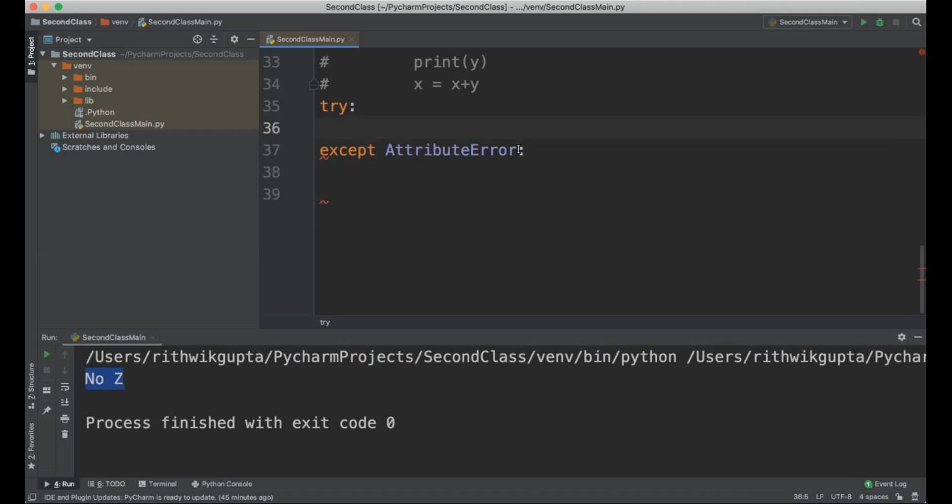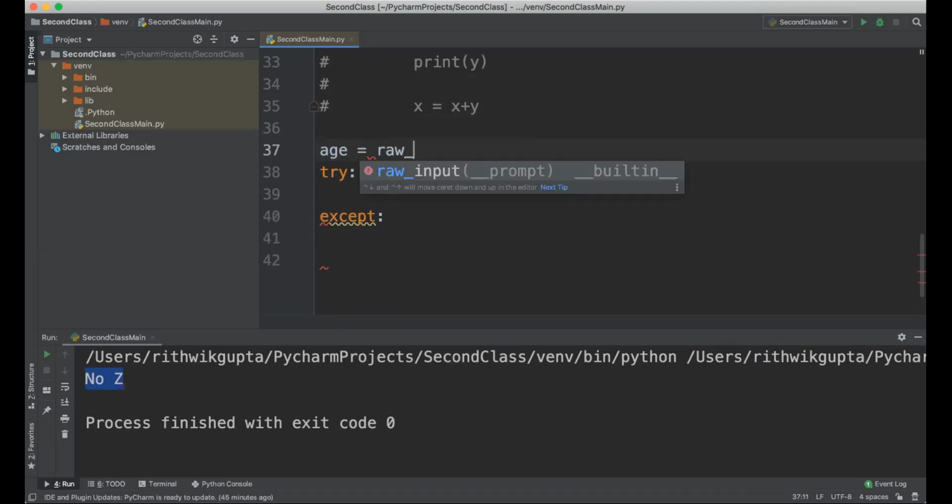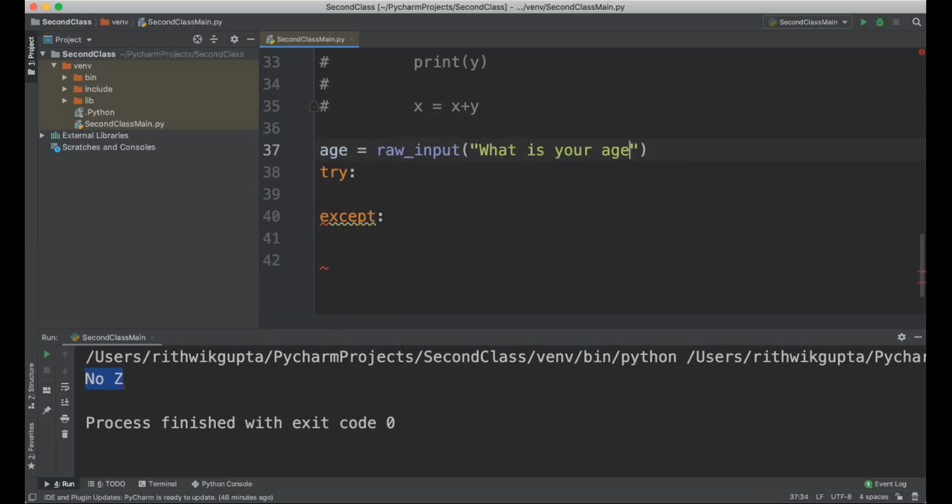So let's remove this. Say I put try, okay, so let's just say age is equal to raw input, what is your age? So now, say they don't give me an integer. I can check that by doing this.